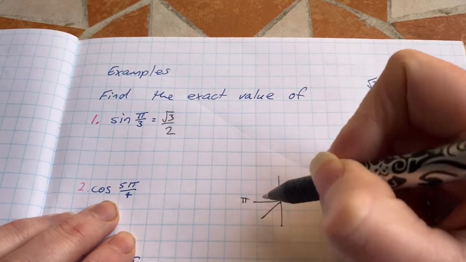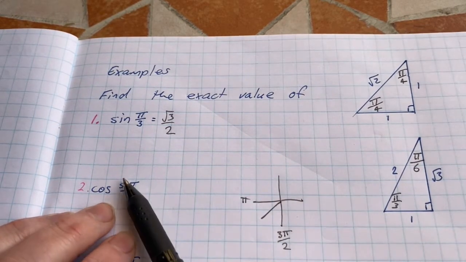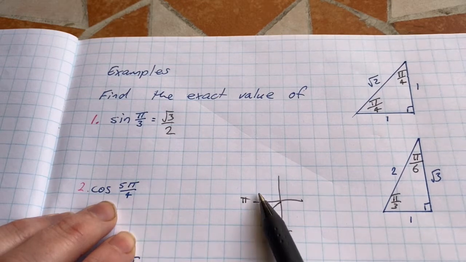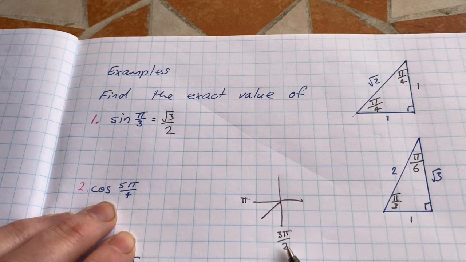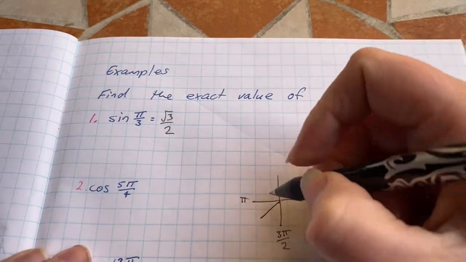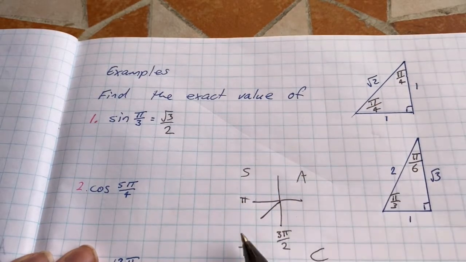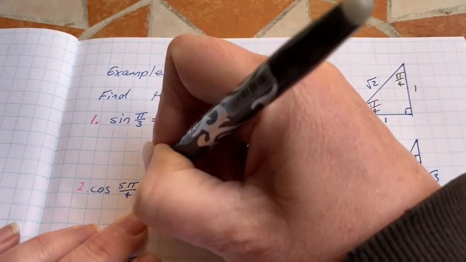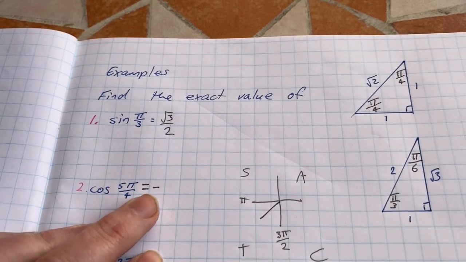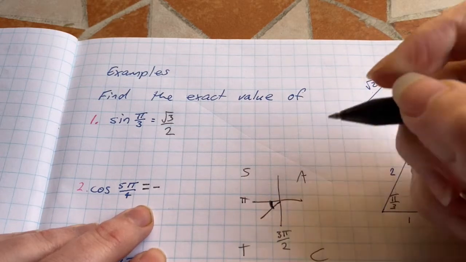We know that's pi, and we know this is 3 pi on 2. And the key is working out here that 5 on 4 is a little bit more than 1, but it's not quite 1.5. Okay, so we're in this quadrant. So all stations to central, tan is positive, so this is going to be negative. Equals negative. And then we just need to find the related angle, this one in here.